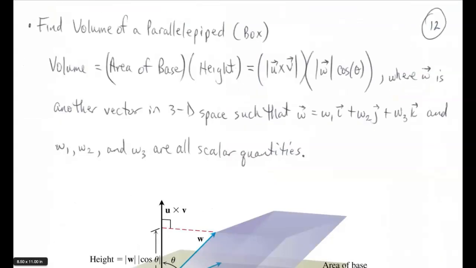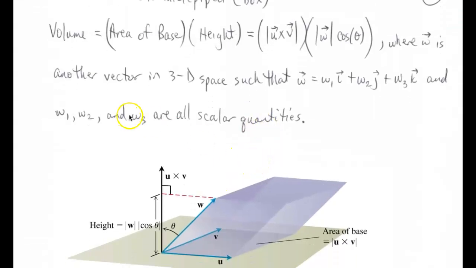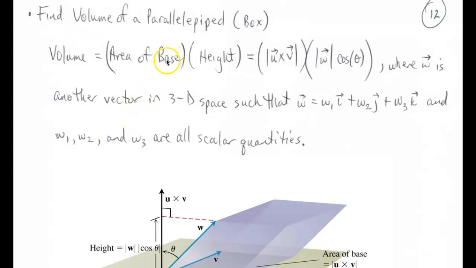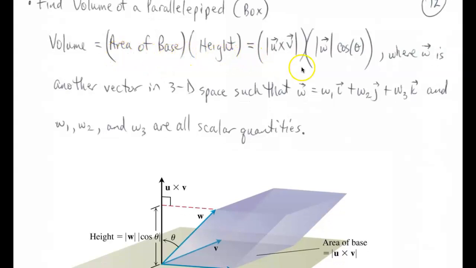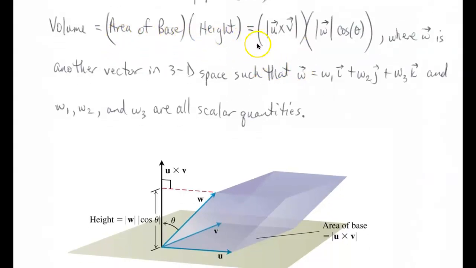And of course, R cross F, if we write it out, is going to look like that. So continuing on, we could also find the volume of a parallelepiped, which is basically a real fancy word for a box. But of course, the box, just like the four-sided figure that we saw earlier, could be slanted. And so we know that the volume of a parallelepiped, or volume of a box, is just going to be the area of the base times the height. We can talk about the area of the base just being the magnitude of u cross v, and the height here could be the magnitude of w cosine.